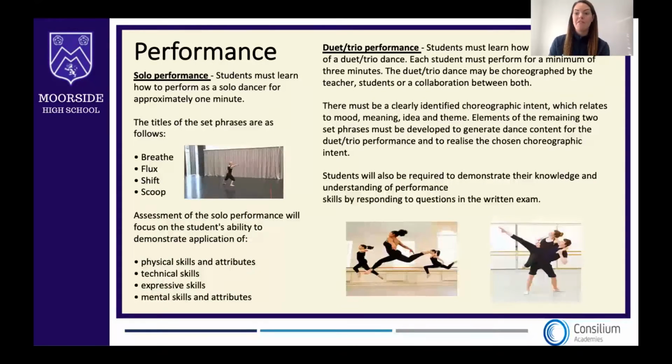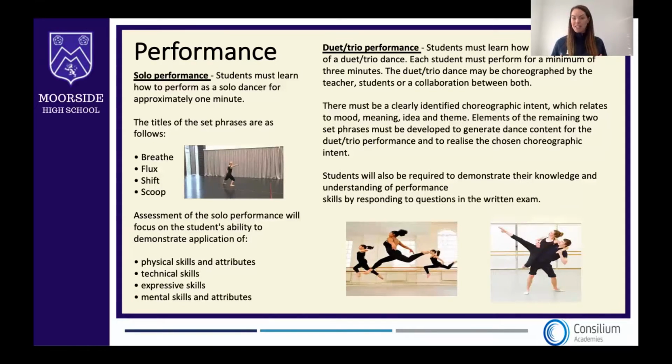So the performance side of it. So we have solo performances first. So the students must learn how to perform as a solo dancer for 1 minute. So we have 4 set phrases that we work from. 2 of them are assessed as solos. And then the other 2, we use elements of that to create a duet and trio.